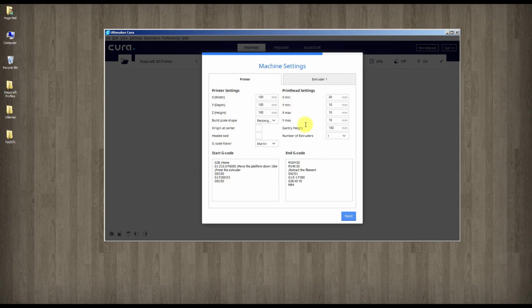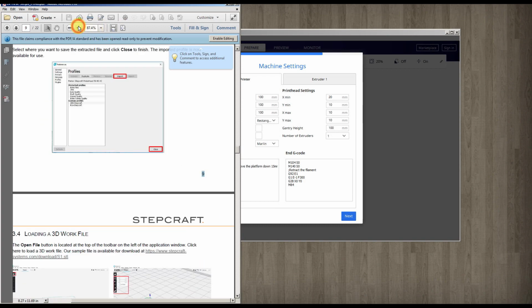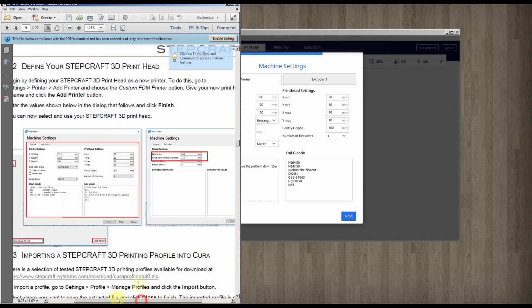Now we have the settings for the printer. If you load the manual, you will see on the manual you have these settings for the printer. You can open the manual, and here are the settings for the Cura printer, for the Stepcraft printer, for the software.